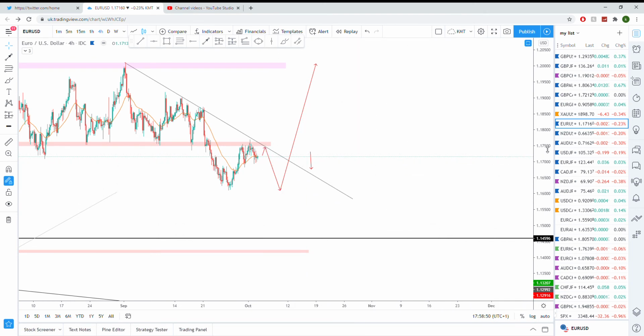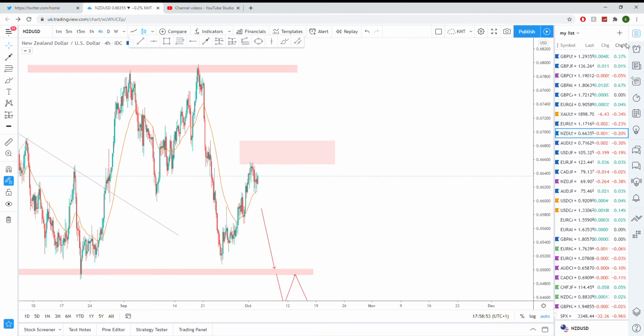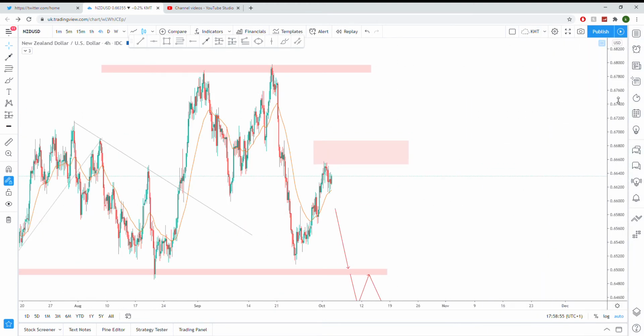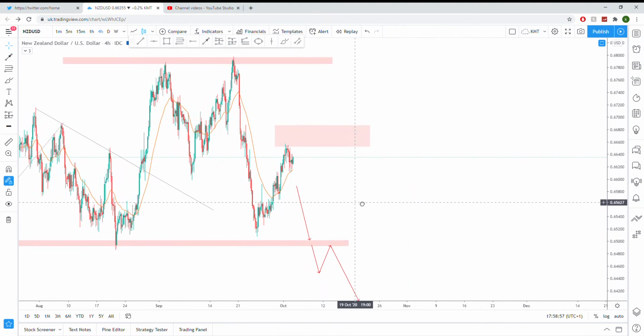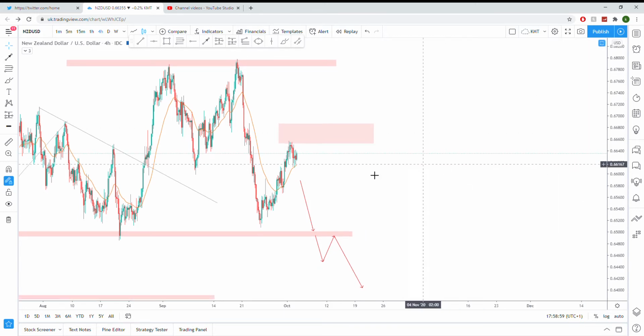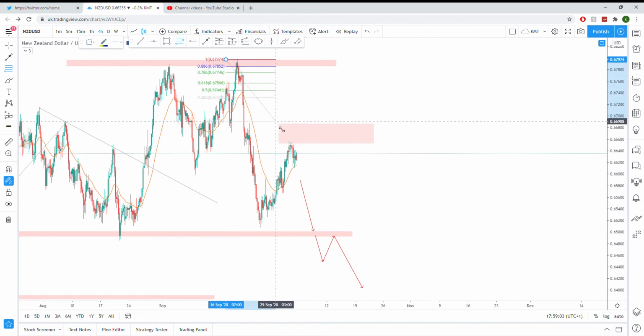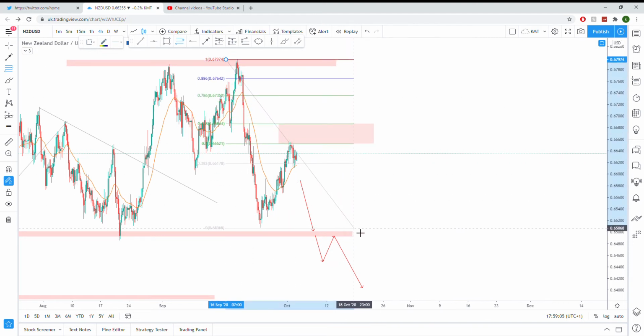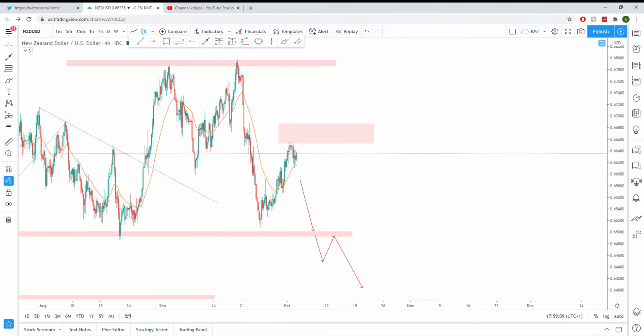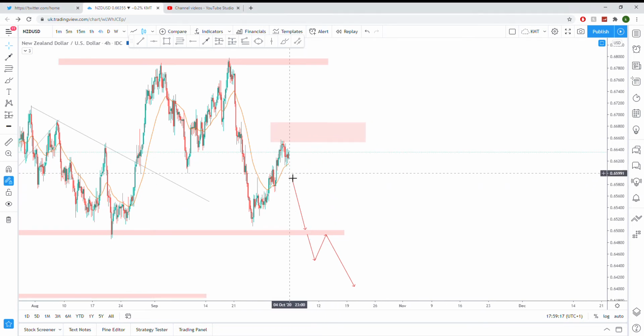So moving on to the next one, we're going to look at NZDUSD. I'm using the same outlook as we did from last week. As I mentioned in last week's full market analysis, I want to see a retracement, and we found the 50 fib to be an area of significance. We can see how price has made a slow move to the upside, so next week we could be looking at some potential sell-off here.